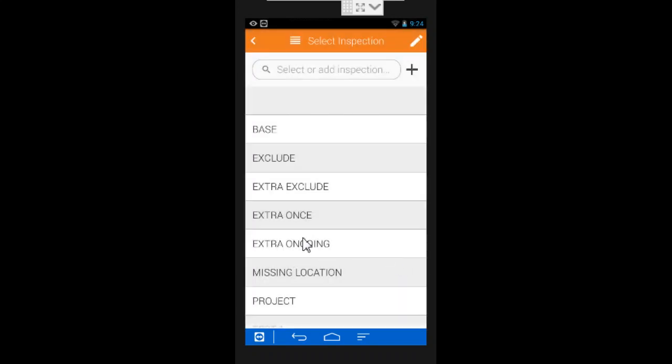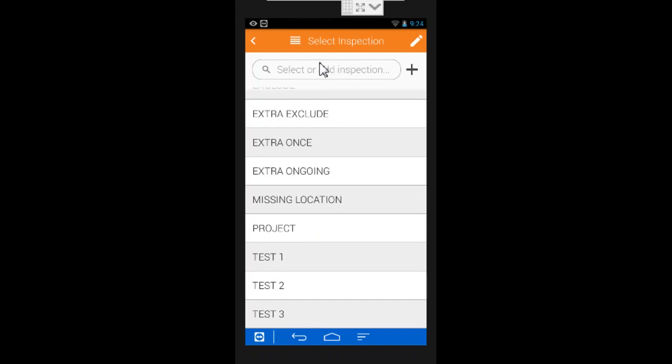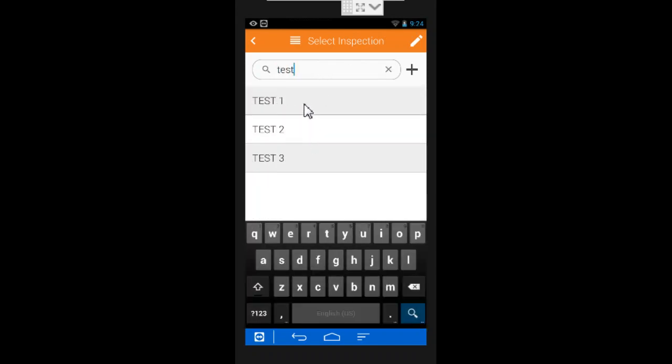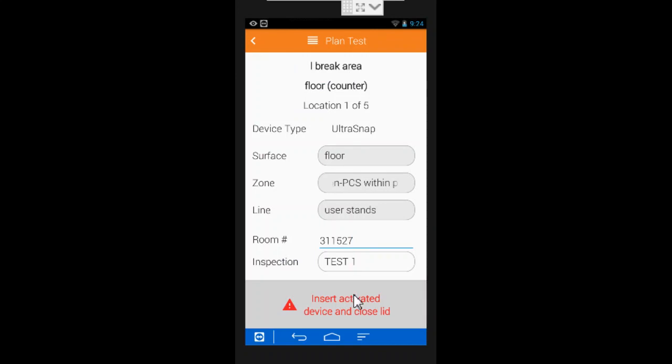So you can either scroll in this as well, or again, this is one of those things that will work pretty well. You could just type in test and then test 3 or test 1, whatever the case is, and just click on your test. And then that will put that in there. So in this case, all we need to do is put our swab in. Let's go ahead and put that in there and run our test.